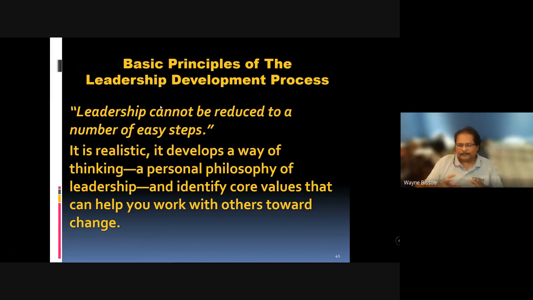Now, this is the whole concept of leadership. It's not a formula, but it's something that has to come from within. It has to inculcate your own personal values and ideas to be able to be brought to the fore. And that's going to be something that you all would want to look at in terms of how you're developing and how the process is going to help develop yourself.